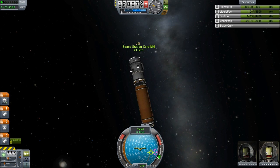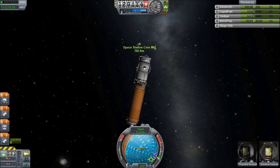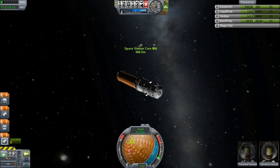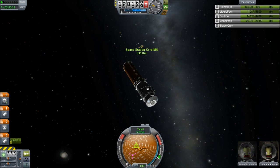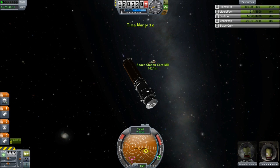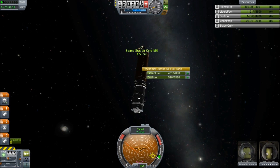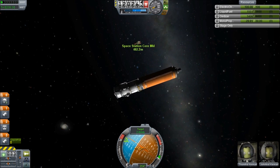Every time it freezes like this I get really paranoid - I'm so used to encounters where it freezes and then suddenly you're past your periapsis and bam, dead. Our target is over here now. I was thinking about how I don't want to have the engine anywhere near the target, and then I was thinking we're going to have so much fuel in here - well, we don't have that much actually - but I was thinking why not try and dock the entire thing. The argument against that at the moment is we don't actually have that much fuel. Turning this entire thing takes so long - in here we have one small tank's worth.